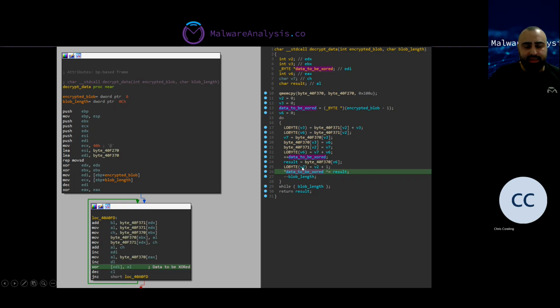So it will load the data from the resource section. It will take the data to be XORed, and then it will do some mumbo jumbo stuff, because we have a very short time. And it will do a XOR decryption, a very simple one. It will take 256 bytes and will de-XOR the file. It will XOR the AL register on EDI, and move the decrypted data into the destination .text section.